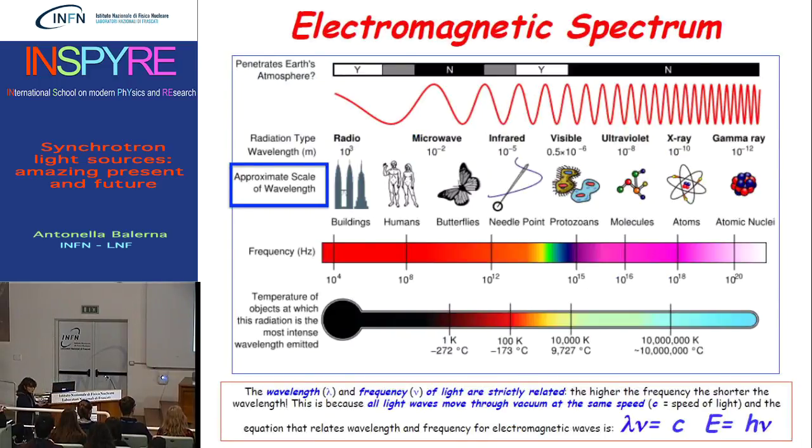And let's look also at what this means. You probably know that the product of wavelength times the frequency of photons is equal to the speed of light. And the energy of a photon is given by the Planck constant times the frequency of the photon. So what happens? As your wavelength decreases, your frequency increases. This means that X-rays have higher energy compared to visible light. Is this clear? Okay, let's go on.